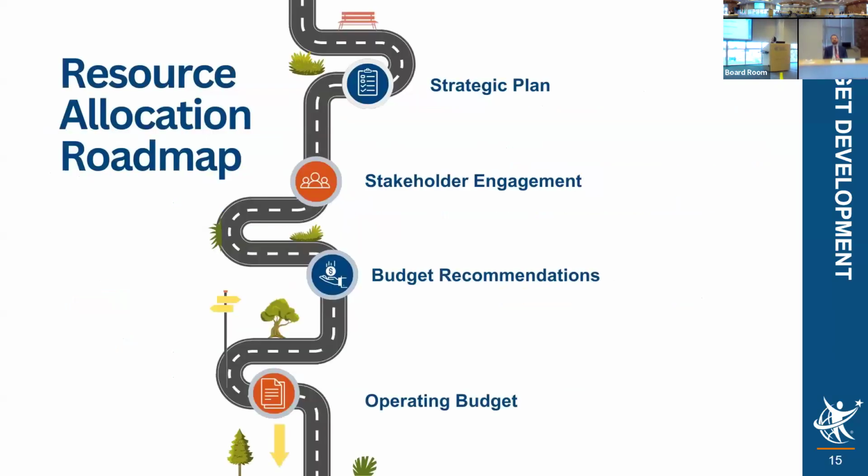So I really like this roadmap to how we assess our resource allocations as we move forward, and really want to align it with our strategic plan. When you think about aligning resources, it needs to come from the strategic plan. What are those priorities, and what does that mean for the district and to help serve students? And then we also want to look at stakeholder engagement, ensuring that we're getting our board's feedback, ensuring we're getting our community feedback.